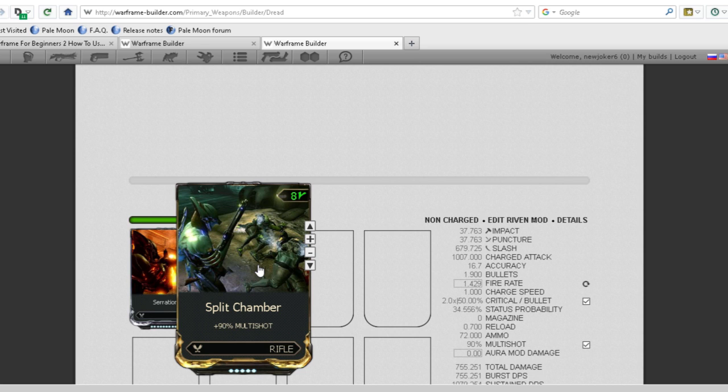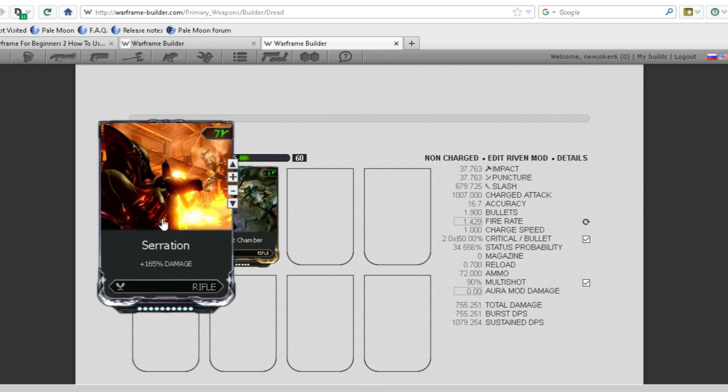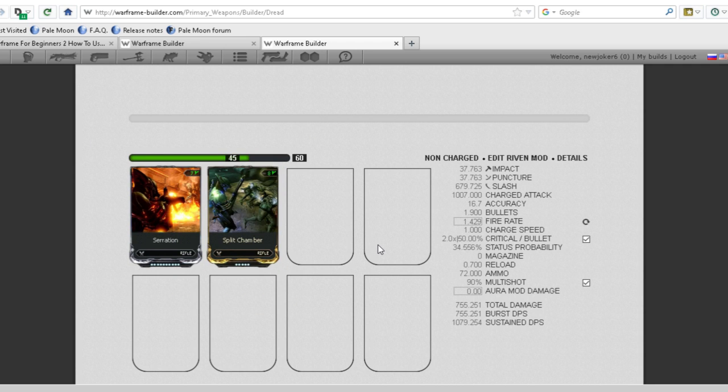Now, secondaries do have the equivalent with Lethal Torrent, which is going to increase your fire rate as well as multi-shot, and Barrel Diffusion will give you more multi-shot. So, right off the bat, you're going to put on Serration. You're going to put on Split Chamber if you have it. There we go. We can take a look.